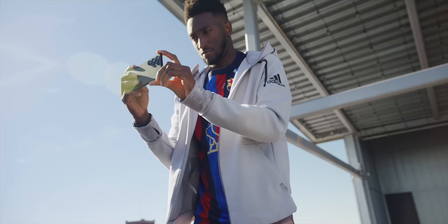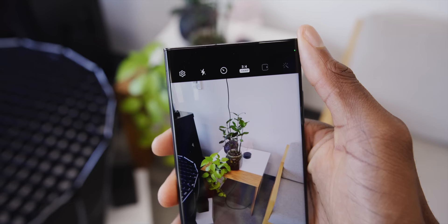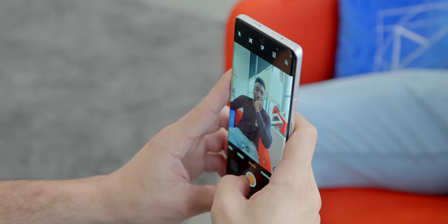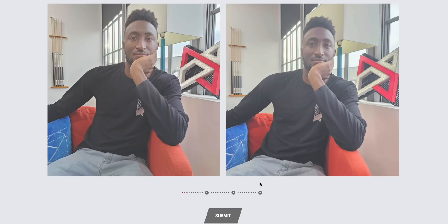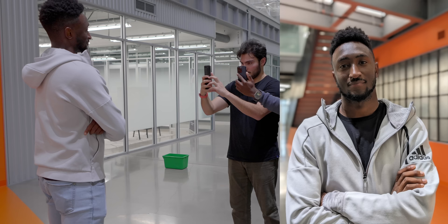Honorable mention for camera goes to the Galaxy S23 Ultra — especially for how well it does with zoom, it's been an awesome stills camera. Also a shout out to the winners of our scientific blind smartphone camera test we ran online this year, collecting data from 20 smartphones: the overall most popular winner for standard photos was the Pixel 7a, the winner for low-light photos was the iPhone 15 Pro, and the winner for portrait photos was the Pixel 8 Pro.